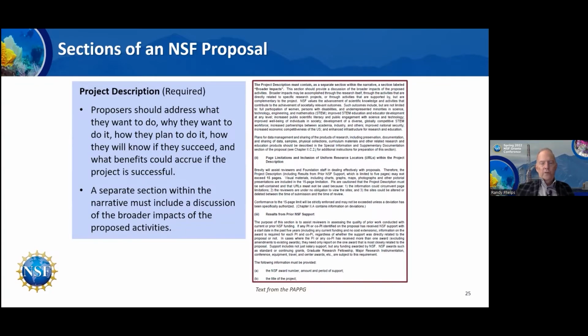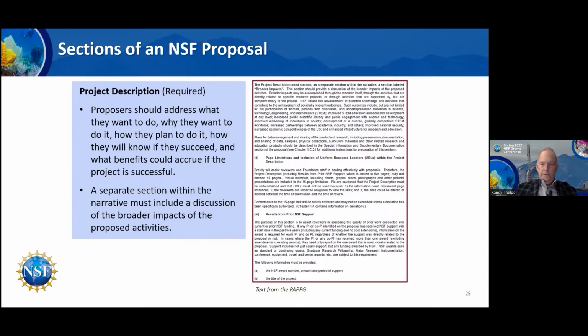So we try and provide a fair environment for all of our scientific investigators out there. So it's not because we're trying to be sticklers. It's simply because there's a requirement to provide good stewardship of taxpayer dollars and make sure that there's fairness across all areas of science that we support.